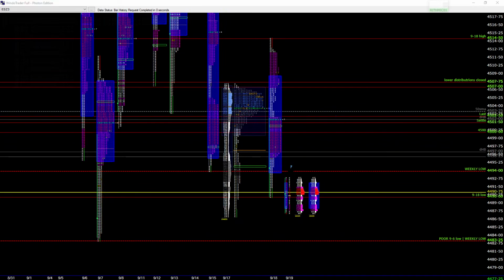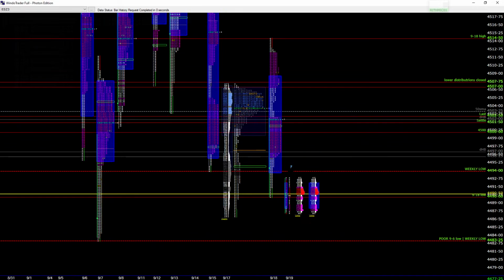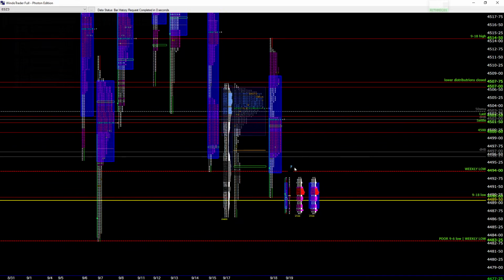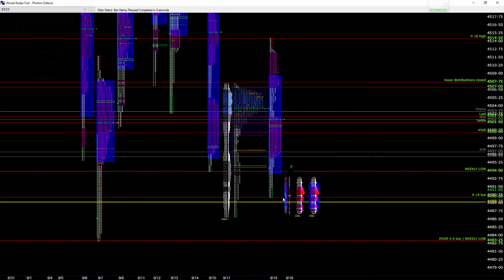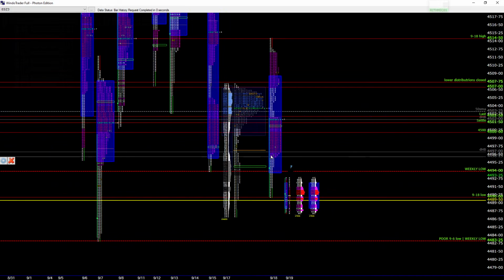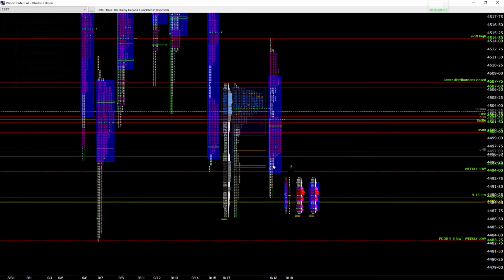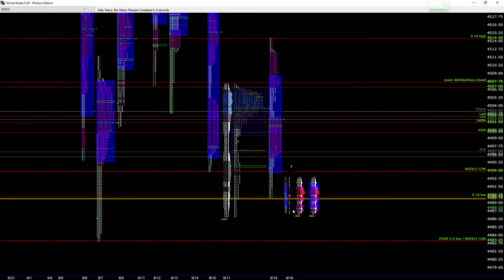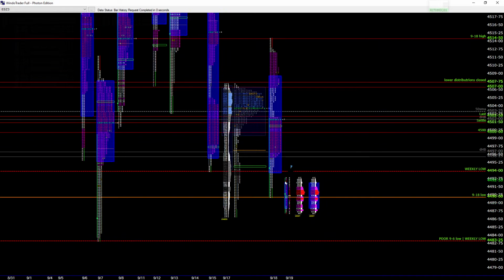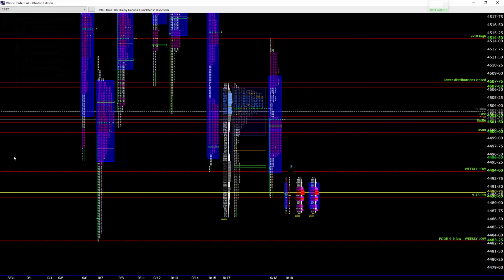Okay. Everything changed. The market has come back. My market opened inside yesterday's range. Look at the downside, come back inside. These lows we have here have been repaired now.